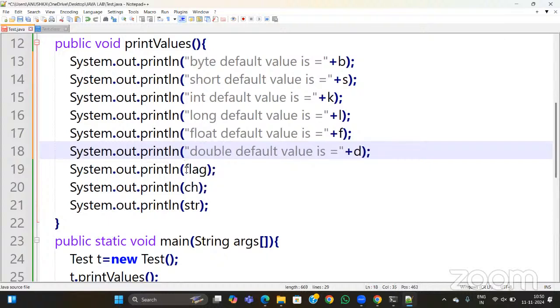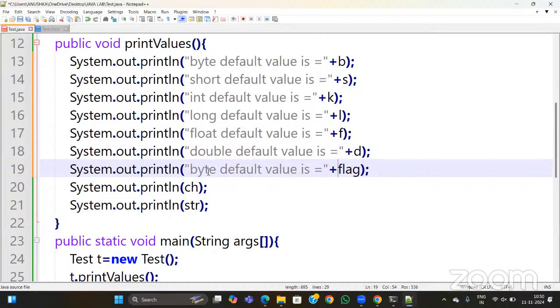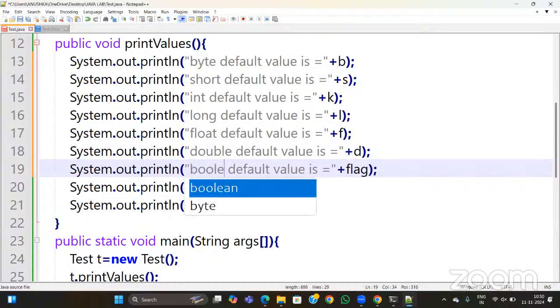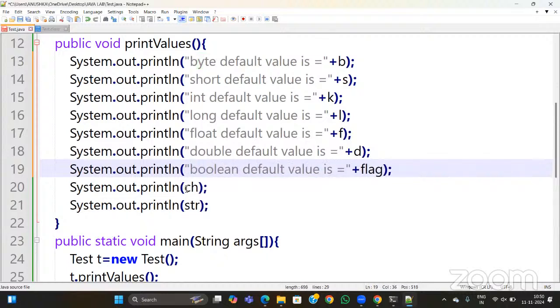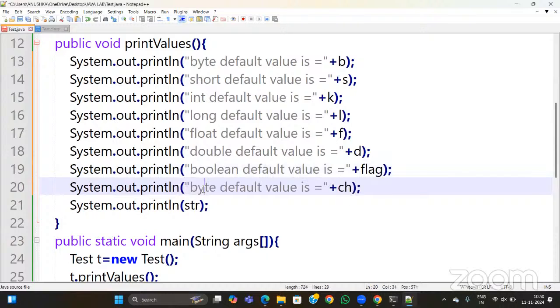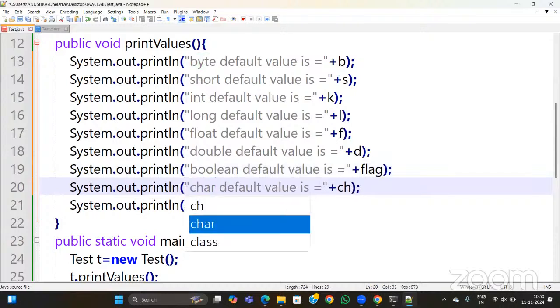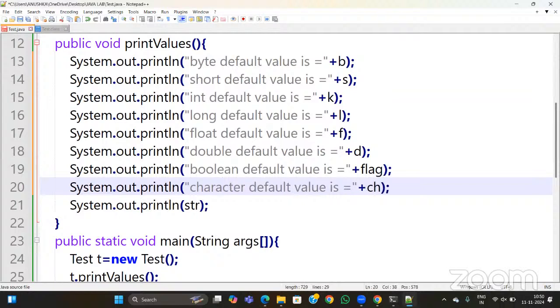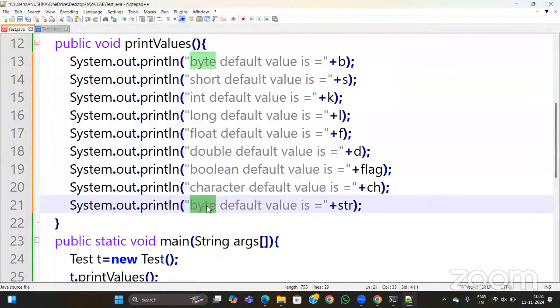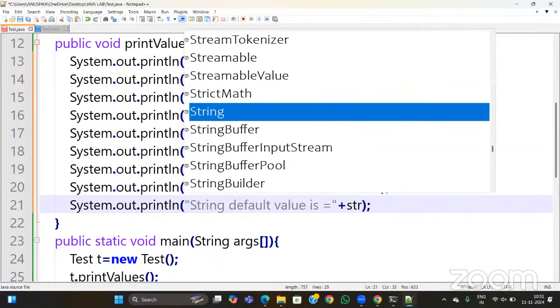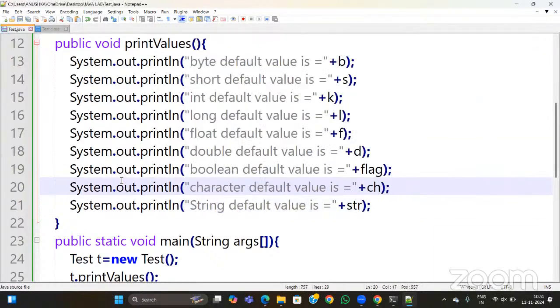Next boolean. Next character. Next string. Completed.